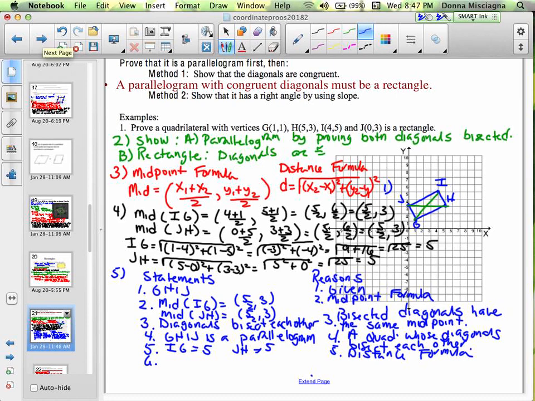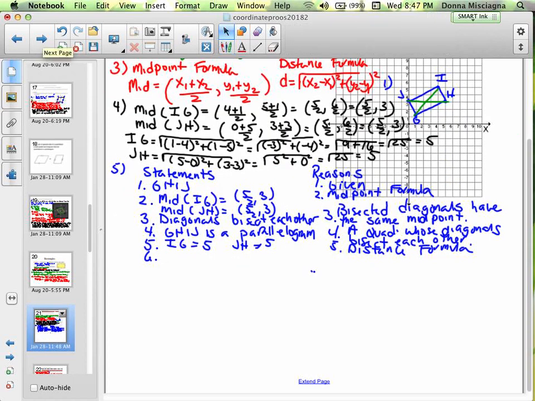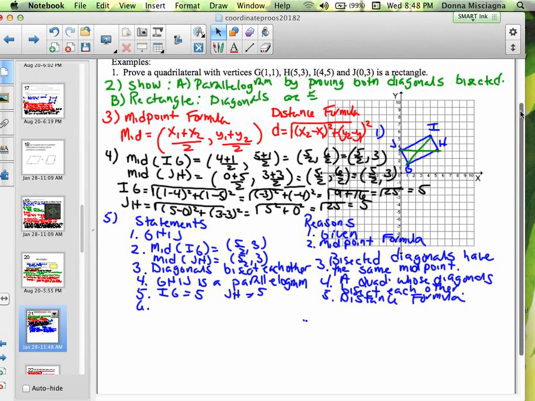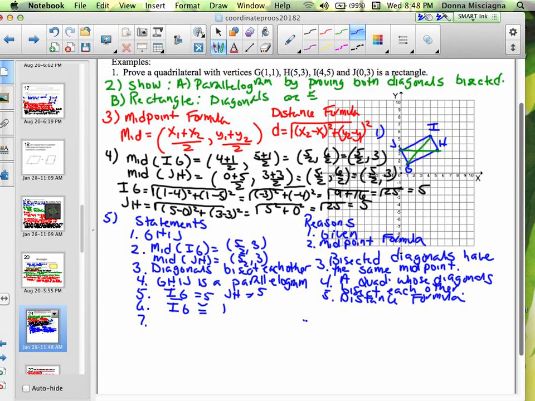I'm going to extend the board just a little bit. There we go. That's more than I wanted to extend it. I'm going to make sure we can still see the work. There we go. But I have enough room to write. I'm almost done. I just have 6 and 7 are it. So IG is congruent to JH. Really should have, actually I don't need them where I'm telling the measurement. Right? So if you're saying measurement, it doesn't get the symbol for a segment. But once I'm talking about that they're congruent, I should really have the segment to show it's a line segment. So IG is congruent to JH.